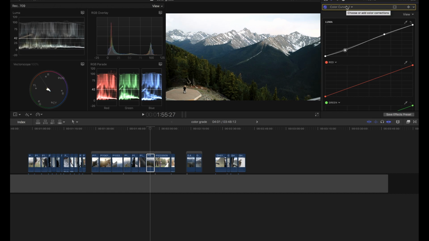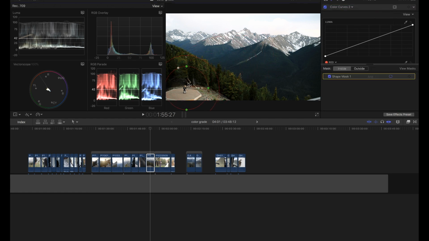And here's the little trick I like to do. I like to add another curve and make them pop a little bit more. So what we want to do here is go up to this mask. We want to add a shape mask, and I want to add it down here on them. Let's make this smaller. Let's make it more smaller than this. I'll make it as small as I can, just like that. And then what I like to do with them is bring up the midtones right here to make them pop a little bit because they're kind of lost.